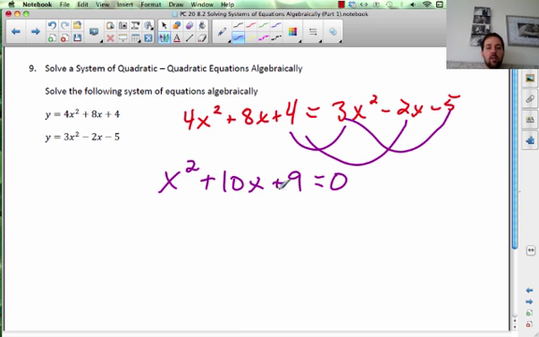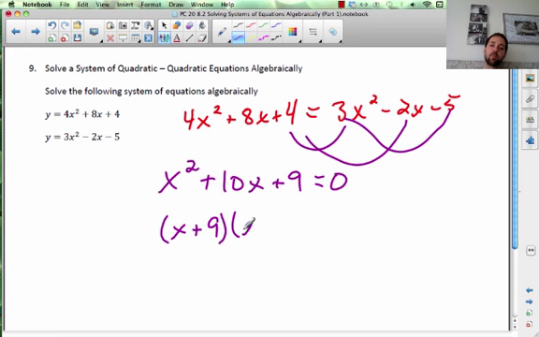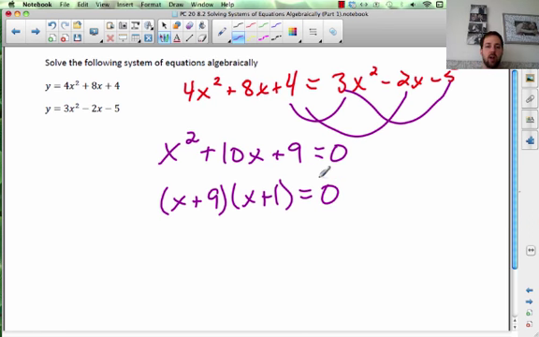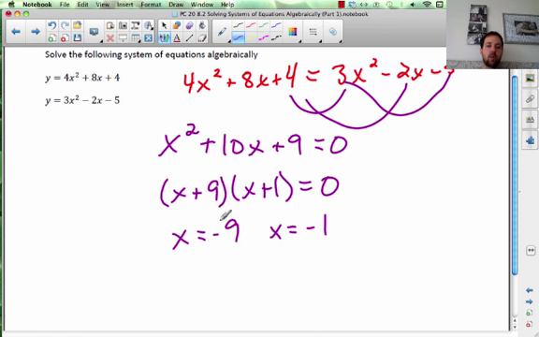We can solve this thing. Factors of 9 are 9 and 1. So there you go. Those add up to positive 10. That's the only thing we could have done because 9 is prime. So x equals minus 9 and x equals minus 1. And then you can solve for the y values that correspond with those. I'll do one for you and let you do the other one. I'll do the 9 since it's a little harder. And I'll show you that it works for both of them.